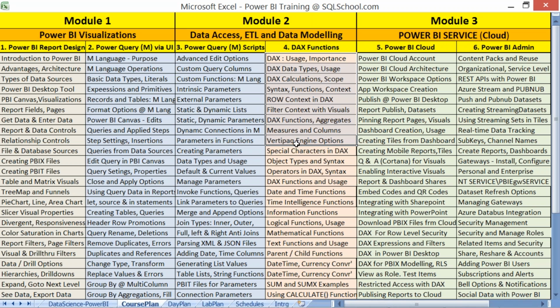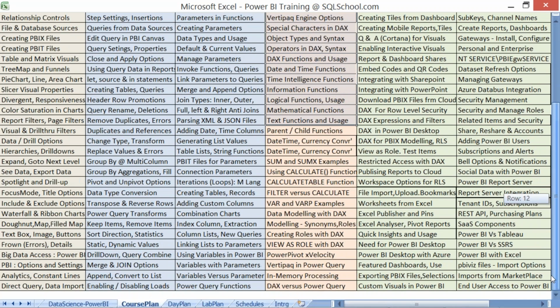We'll be understanding different types of functions: date and time functions, text functions, information functions, business intelligence functions, currency functions. We'll include a lot of information and examples on CALCULATE and their comparisons, SUM, and a lot of other important functions.